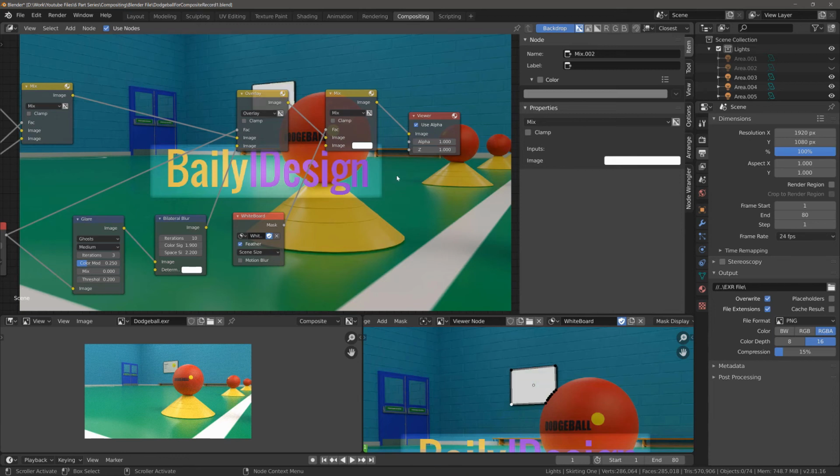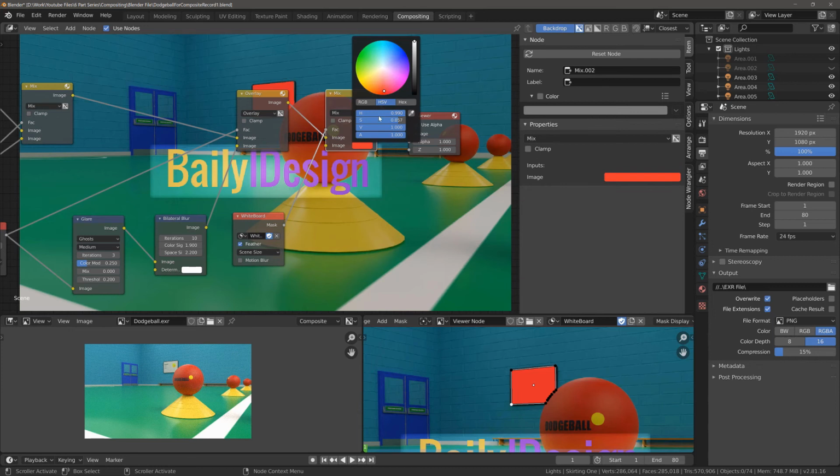And there we go. So now, by reverting this back to the mix type, we are able to effectively create a pure white background for our whiteboard, or indeed any other color that we want. So we can choose a red color, for example. Let that composite. And then the whiteboard now has a red background. I'm going to set it back to white.